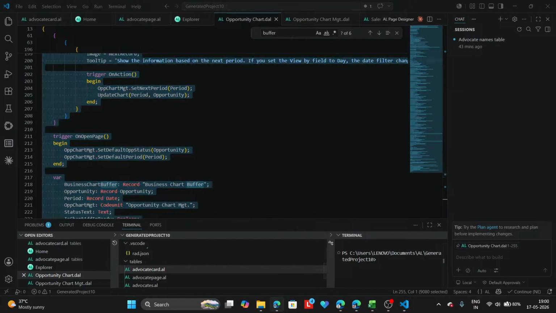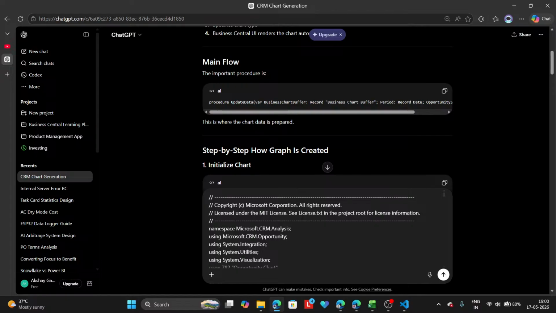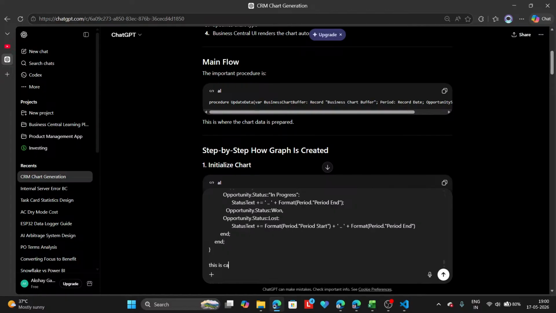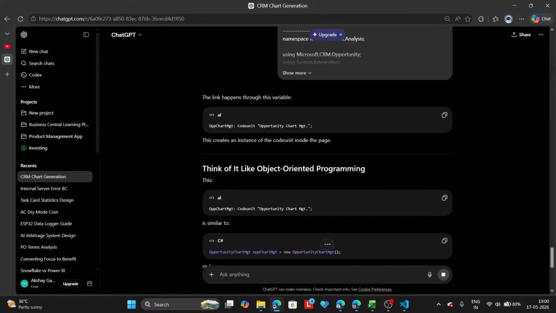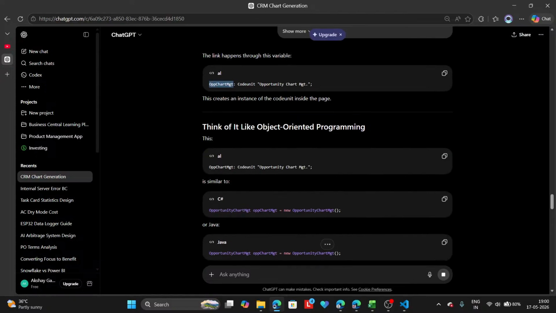Just copy this. So the variable opportunity chart management creates an instance of the codeunit inside the page.